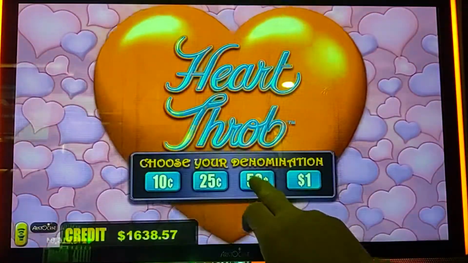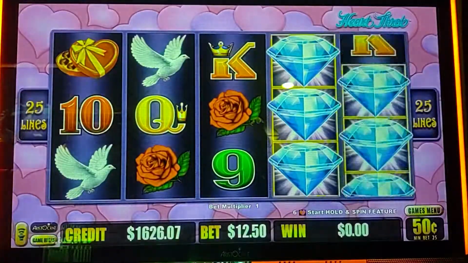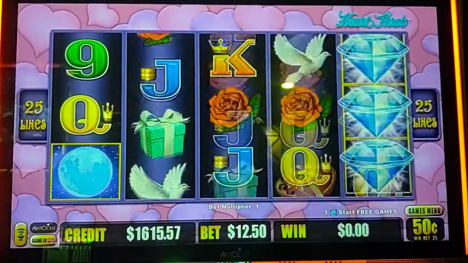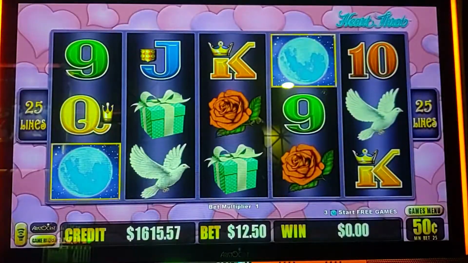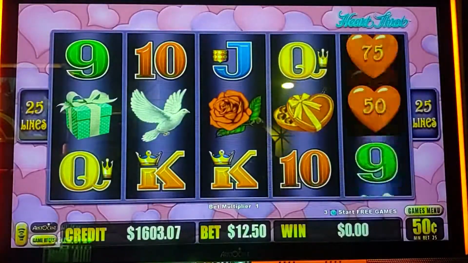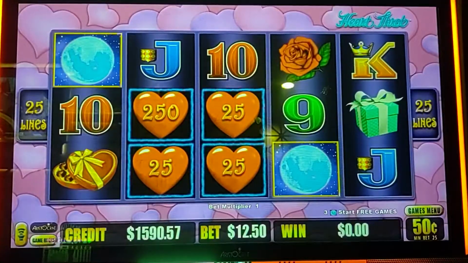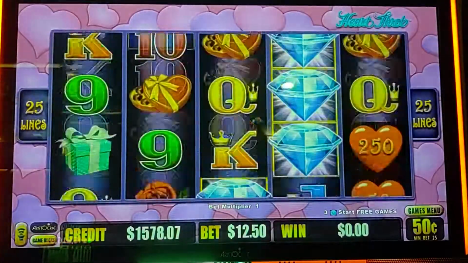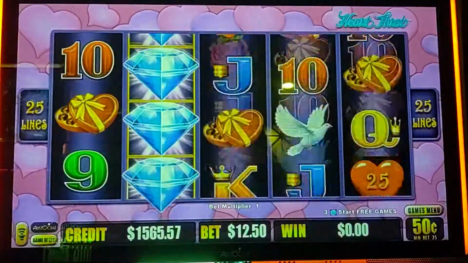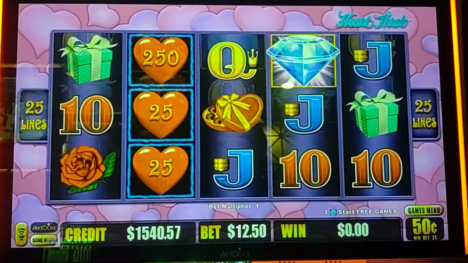All right, do some live play here, some 12.50 bets on the 50 cents. Needed those diamonds to the front. Move me. Oh, it was right there. Go back up. Two more. Oh, almost had both bonuses. Rapid fire, because we're crazy like that. Okay, 12.50.